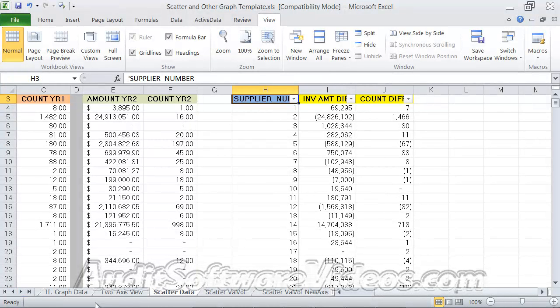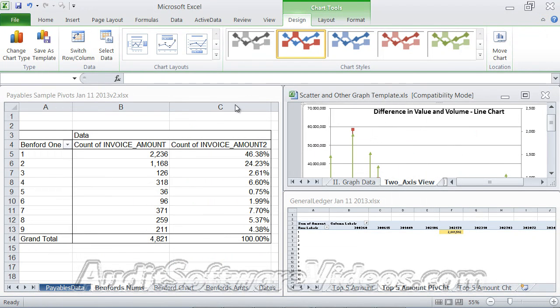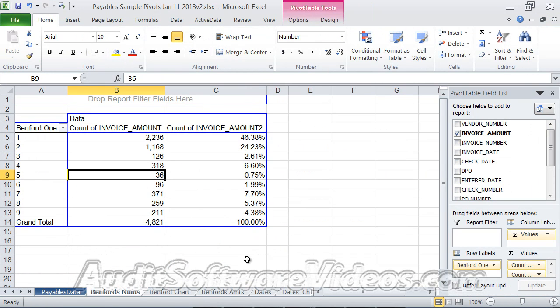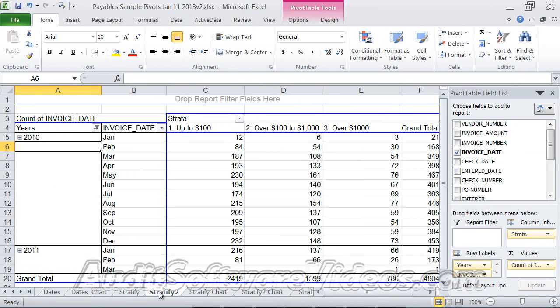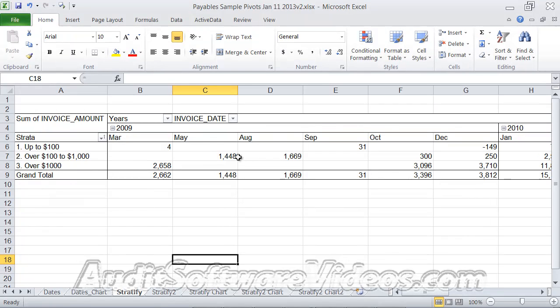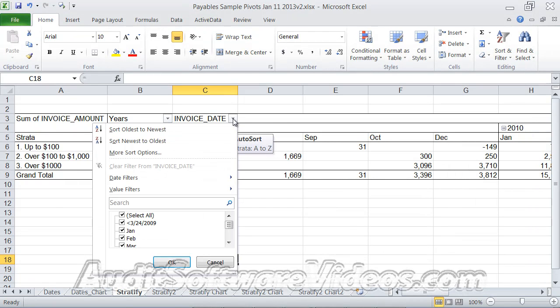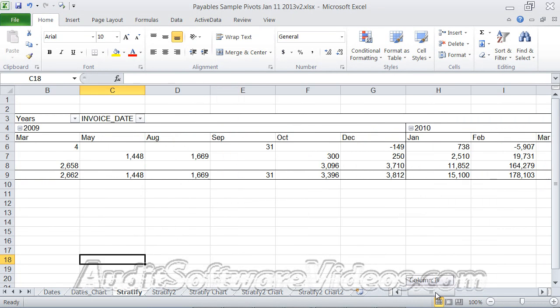All right. Another way to filter, and something that I will actually go back to my payables one, and again, all of these are preloaded for you to take a look at. In any sort of pivot table that you may have, you can actually, again, I'm not going into all the easy pivot table stuff, I'll just show you more of the advanced stuff at this point. In this one, as you'll see in a minute, this has everything in it.